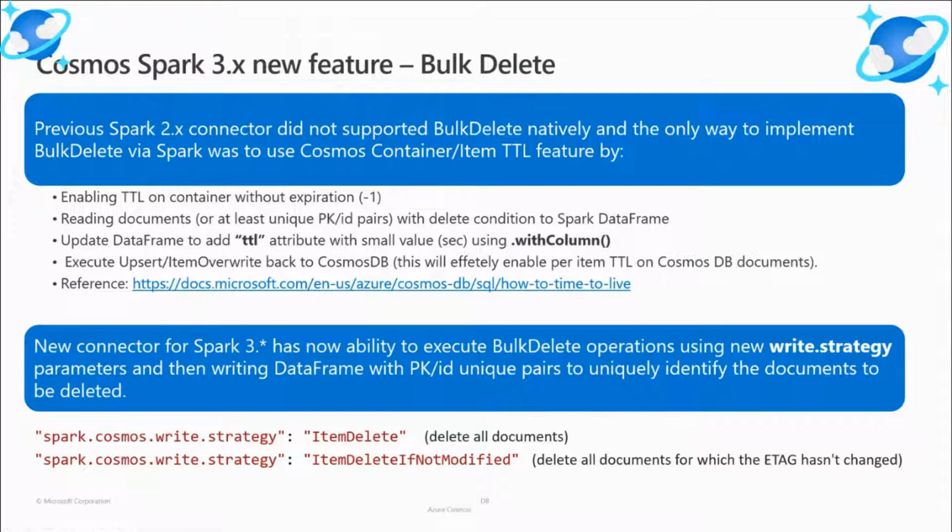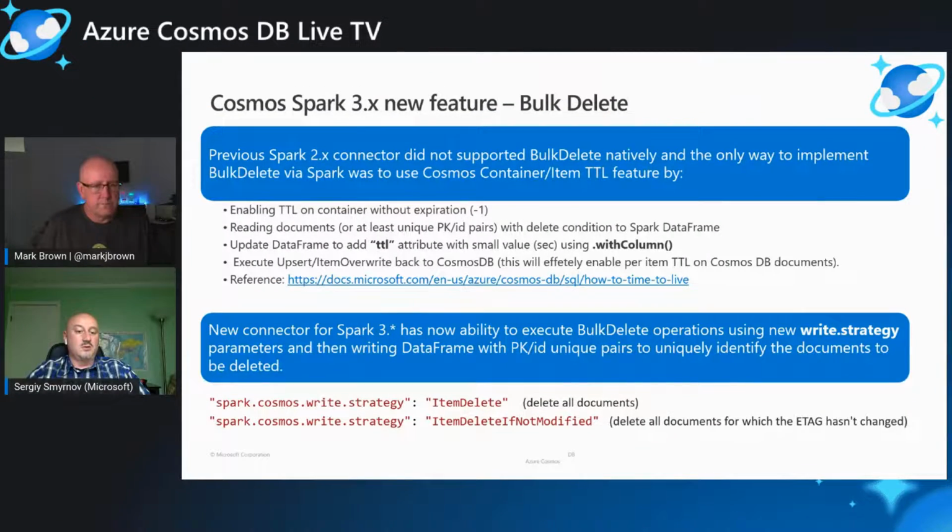So this is one of the examples of the optimistic concurrency control checks we have in Cosmos, where we use an E-tag to validate whether we want to do operations on the document which hasn't been updated by some other process, because this is another gap in the older connector. It has no knowledge about the E-tag and couldn't do anything. So potentially, while in delete it's probably not as relevant, it would be very relevant when you do update. For example, if you want to do a bulk update using Spark, you want to use an OCC check because that same document can be updated by some other process.